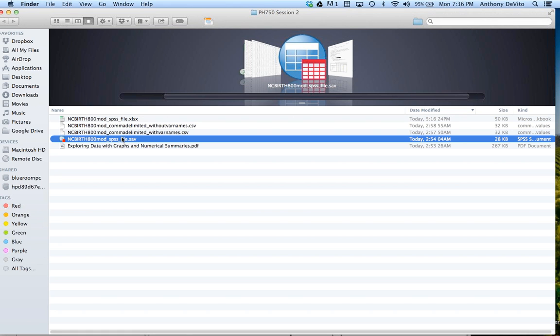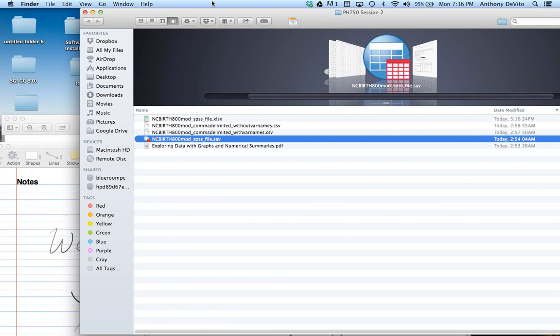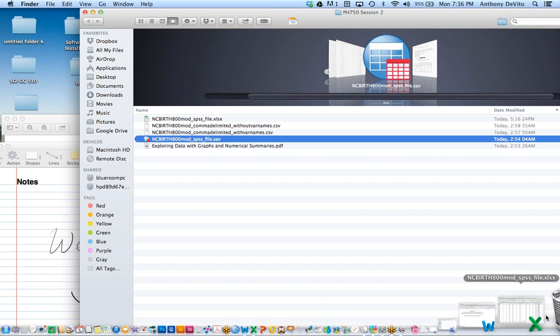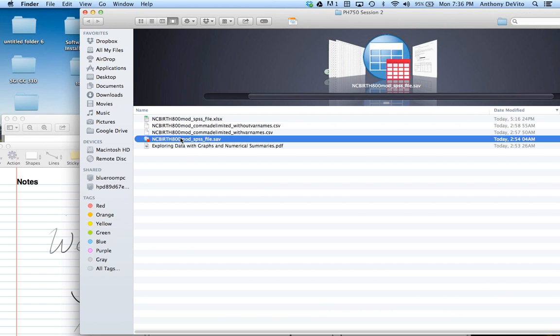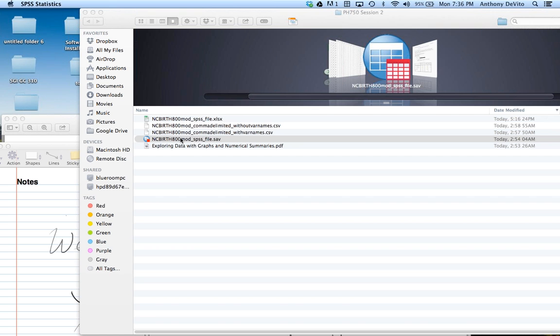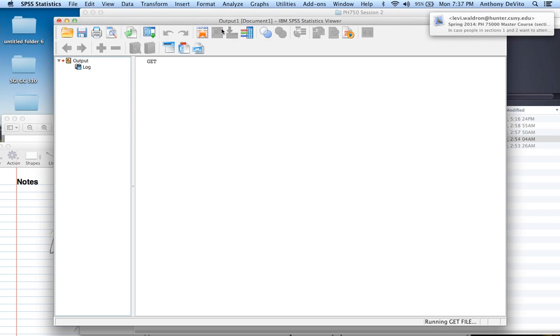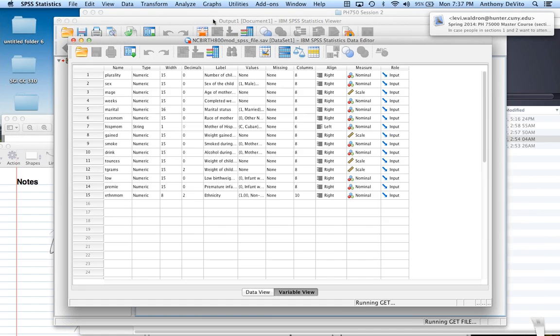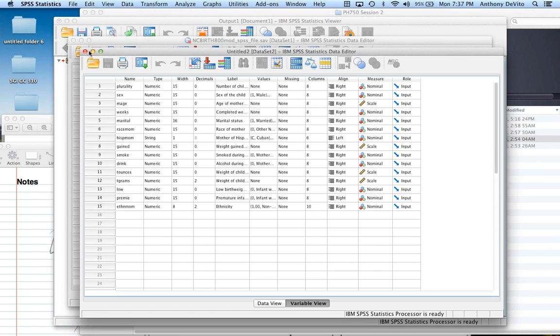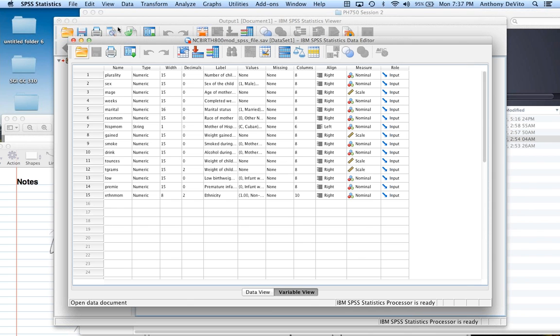I'm waiting. I'm still waiting. Let me make sure it wasn't hidden here somewhere. Let me try again. Oh, I think that did it that time. There we go. Get the same dialog box coming up, even though we do know we're planning on opening it from that data file. Okay, here we go. Notice our syntax window is in the background there. Actually, I wound up opening it twice. I was a little impatient.